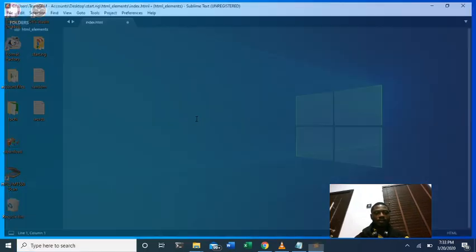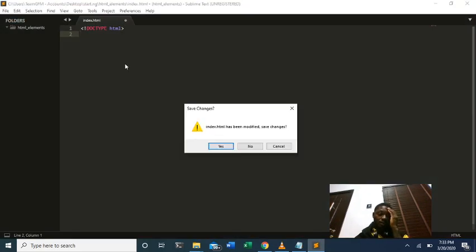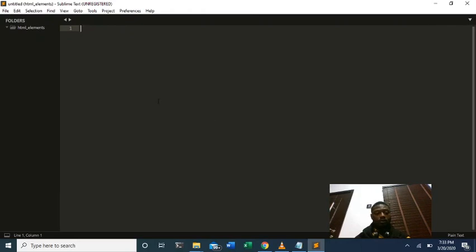This is another type of editor. If you remember, the last time we made use of Visual Studio Code. Now Visual Studio Code is what I would choose for a specific kind of project, but for now what we are doing is very basic, and this is simple enough and should work.